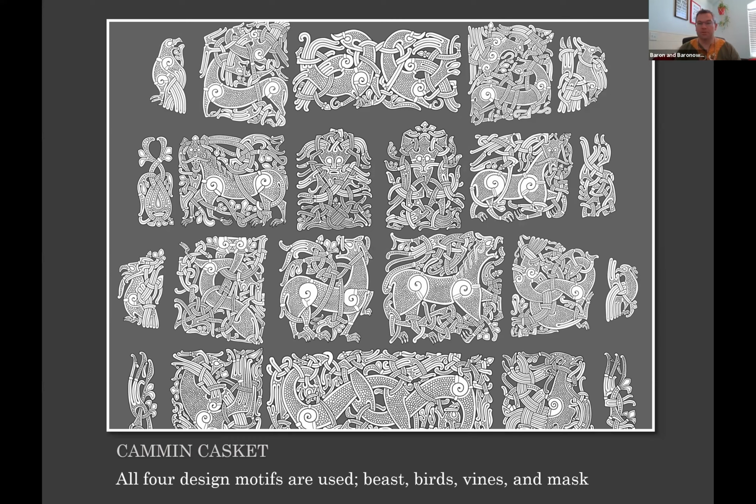I can't remember which one. It's supposed to be whatever, but they're symbolized here. So you see the beasts are there. The birds are also on here too in lots of different shapes. And then there are masks, which you can see, the center two top middle ones are the mask, which is a face-on view.